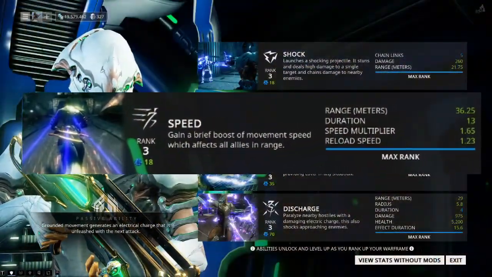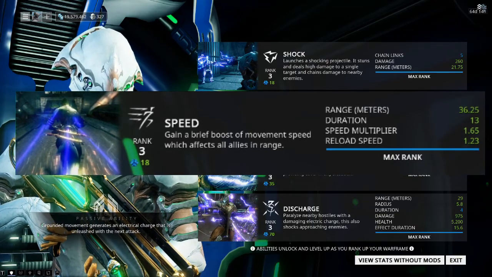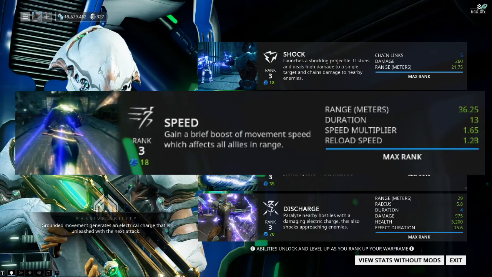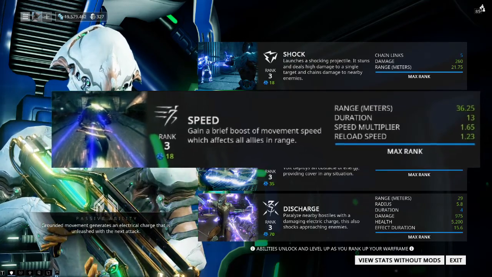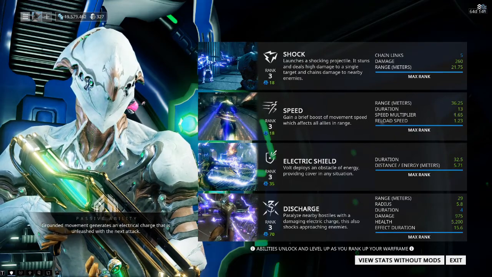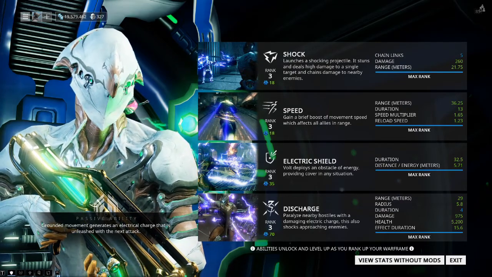Volt's second ability is Speed. So Speed grants a brief movement speed increase, which affects all allies in range. When you cast it, Volt and any nearby party member will gain movement speed, so they can run faster, jump faster, do all the things faster. At a base range of 25 meters, it's pretty effective in small areas. However, in larger maps, you can definitely outrun your group. So you may want to watch when you use it and how frequently you use it, just to make sure that everyone can keep up with you.